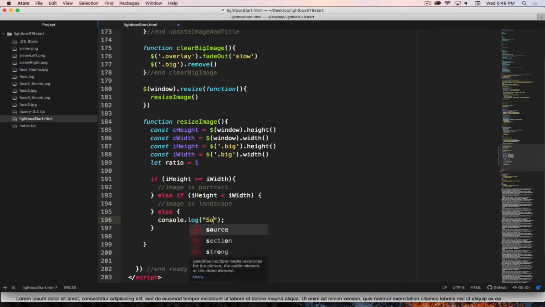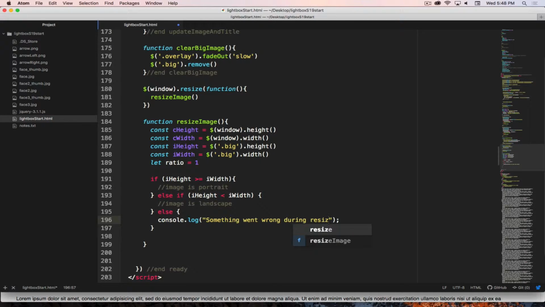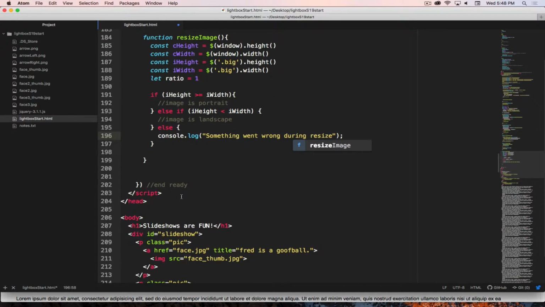And then we can just say something went wrong during resize. So it's a good idea to put in a final else, even though you believe you've handled all possible situations, because that protects you in your code, so that will give you feedback if you look in the console when things do break. That can be a good practice to get into.